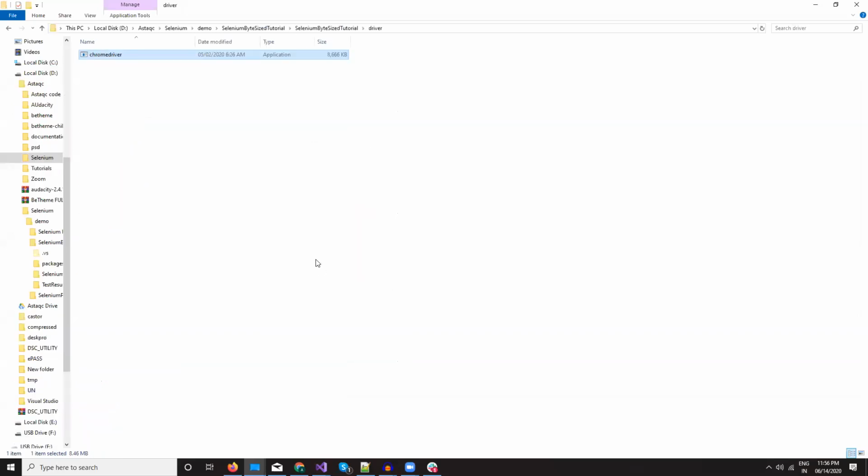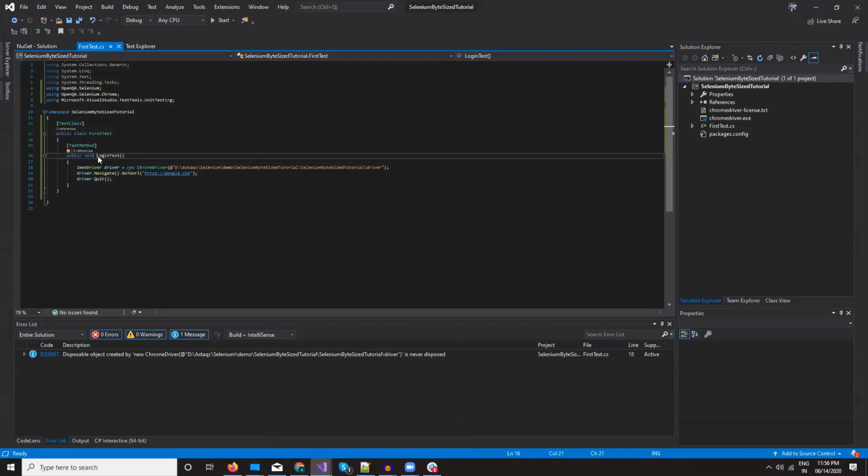Okay, so I have just updated the Chrome driver to the latest Chrome driver because my browser version was an updated browser version and the Chrome driver that we had was not updated. Now it should work. Let's open this and try to run this test again.